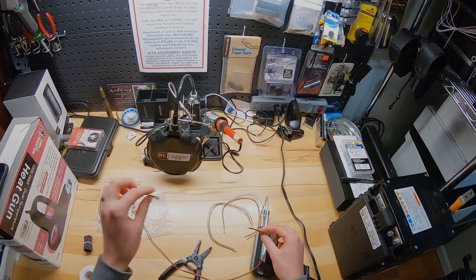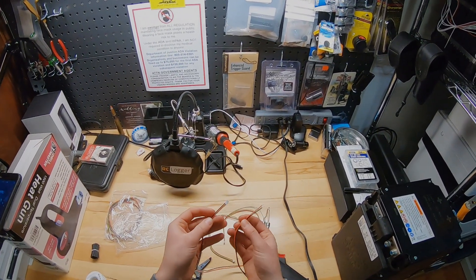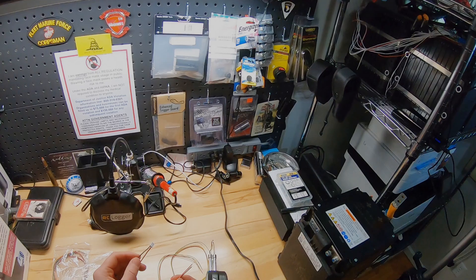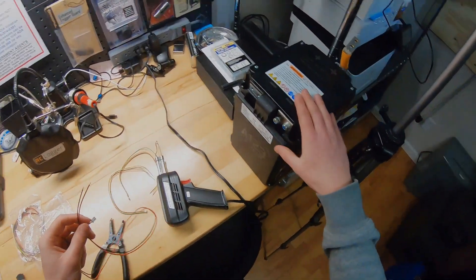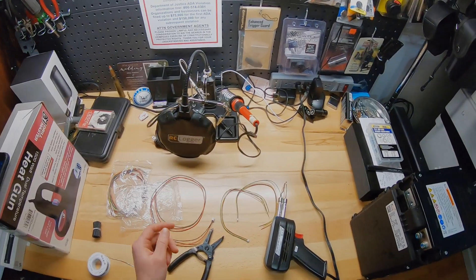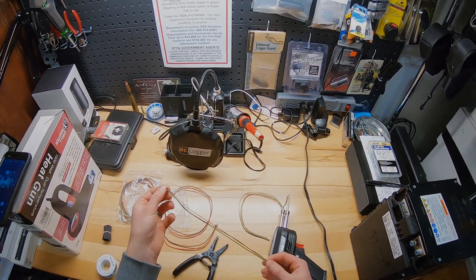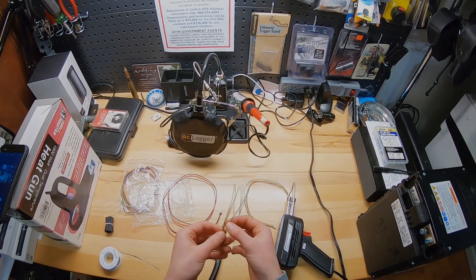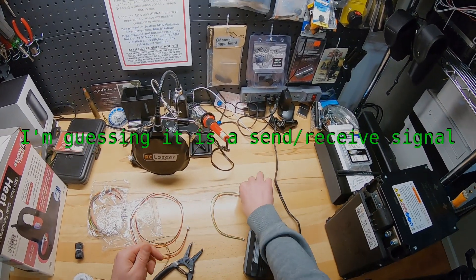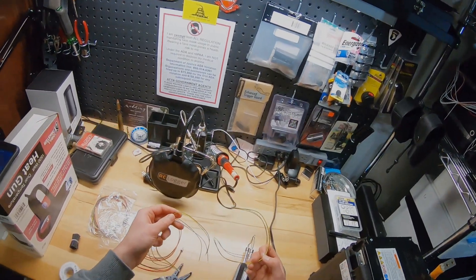Now we're ready to wire up our screens. If you didn't catch this on the original Project Overkill videos, this is the main positive and negative for the screen power — it's a very wide voltage input, so I can use either a single 7s battery or the whole 48-volt setup. Then this runs from the BMS into the screen. For some reason you have to flip the green wire and the black wire: the green wire on this connector needs to go into the black on the other connector, and the black into the green. Had to figure that one out the hard way.